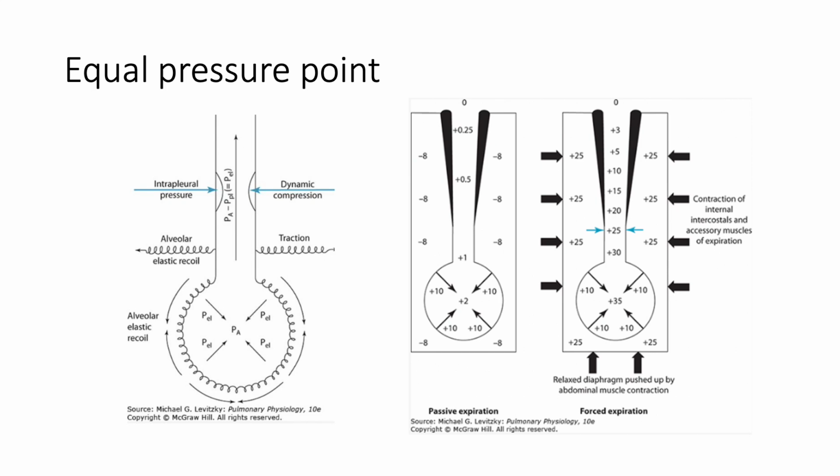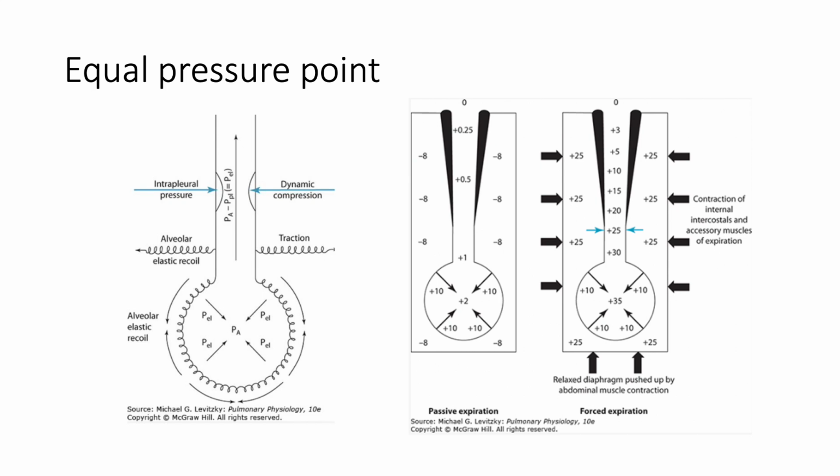With emphysema, you have loss of that elastic recoil and reduced radial traction keeping the small airways open. That loss of elastic recoil means less driving pressure for pushing air out. And pressure inside the airway drops more quickly along its length, leading to the equal pressure point shifting distally to the smaller airways that don't have cartilage to keep them open. So if the pleural pressure exceeds the airway pressure, as it will during forced expiration, the airway will collapse at that equal pressure point and the air will get trapped in the lungs.